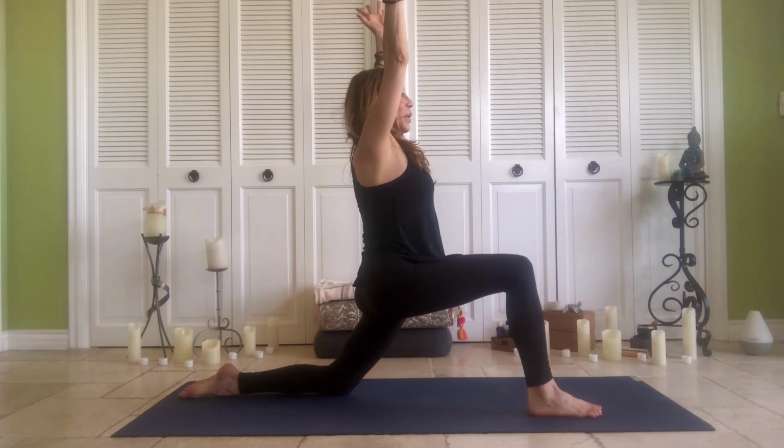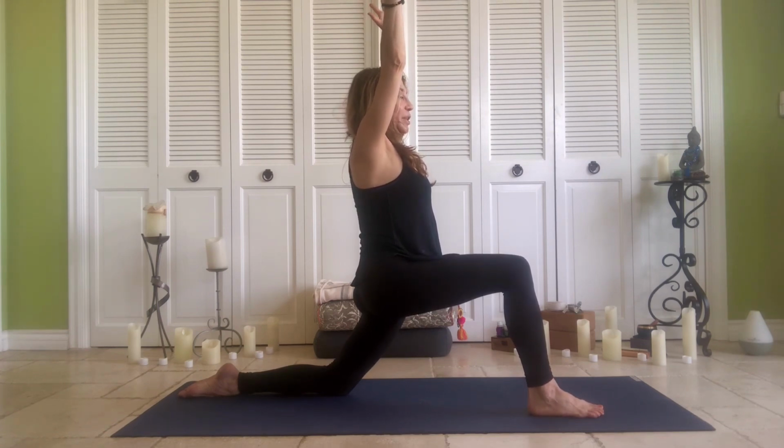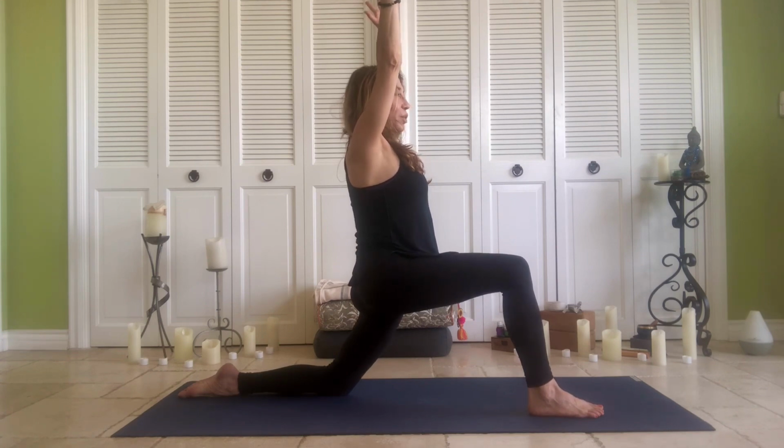So from here, we're pressing that right heel into the mat and top of the left shin, foot, and knee pressing into the mat. Frontal hip points drawing toward bottom ribs. The chest is lifted, shoulders relaxed.